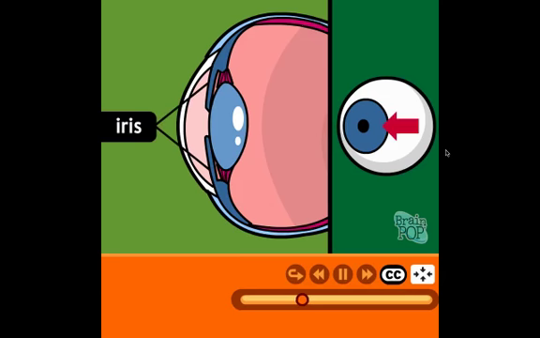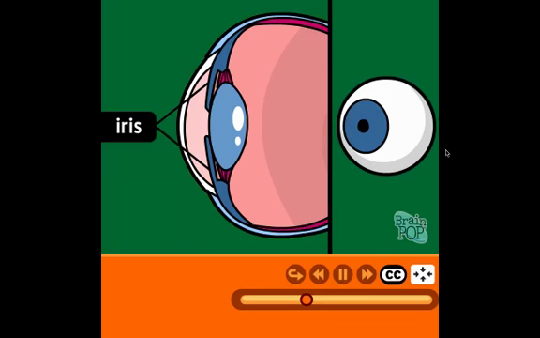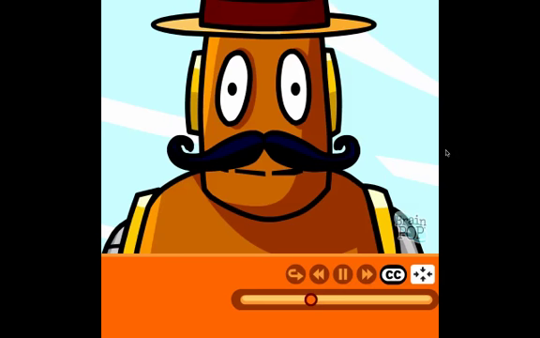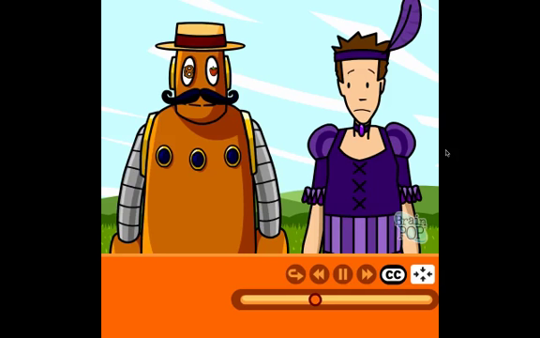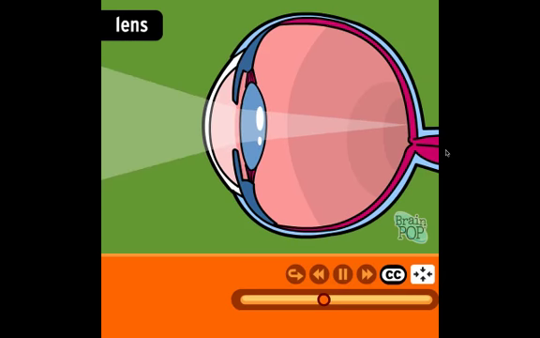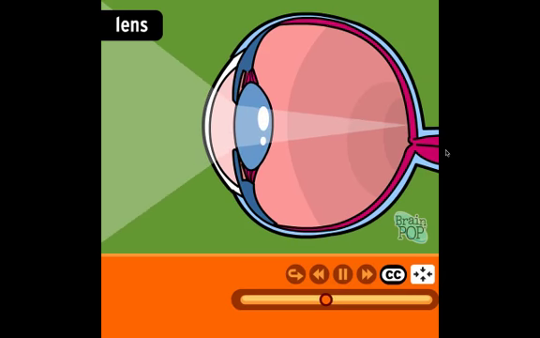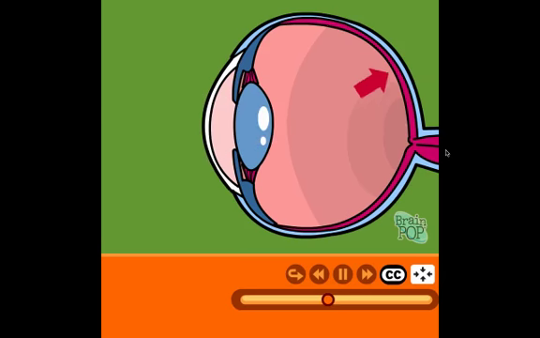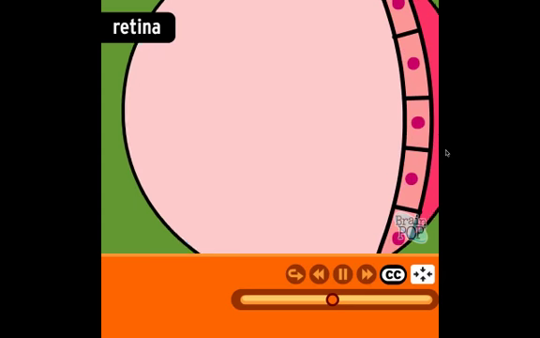The iris, or colored part of your eye, opens and closes around the pupil, depending on how much light there is. If it's dark, the pupil will open up wide to let in as much light as possible. Whoa. Right behind the pupil is the lens, which focuses light onto the back of your eyeball. The lens is clear and curved, and it can change its shape depending on what you're trying to focus on. It acts a lot like the lens of a camera. The back of the eye is coated with a special layer of tissue called the retina. The retina is kind of like the film in a camera.